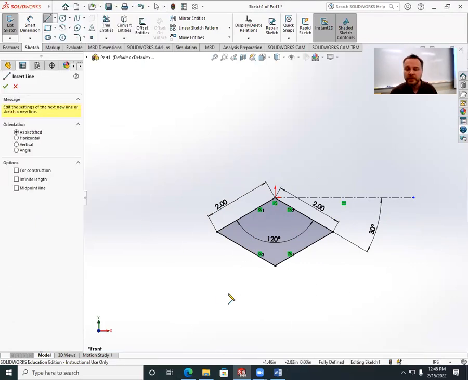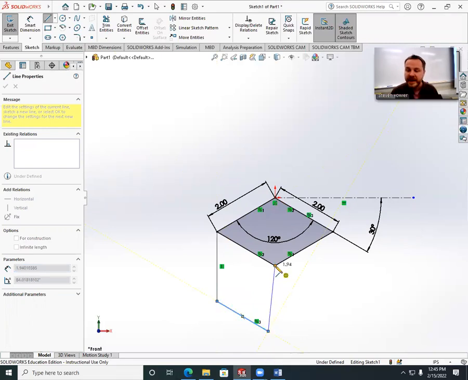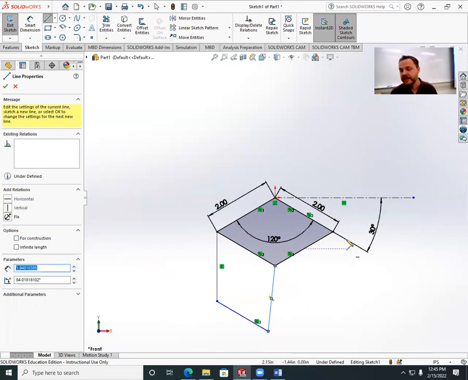So I'm going to start drawing more lines. From this corner, I'm going to go down. Notice right now, if I drop it, it's going to make it vertical. That's okay. I want this to be vertical, about 2 inches or so. Then I'm going to make one down this way. And see here it's saying, do you want it to be parallel to these other lines? Yeah, actually, that'd be great. So let's make it about parallel to these other lines, about 2 inches. Then I'm just going to lock this back up here and finish that off.